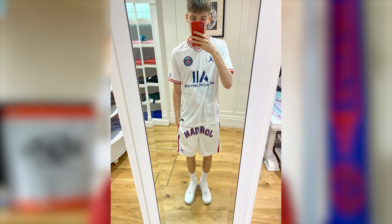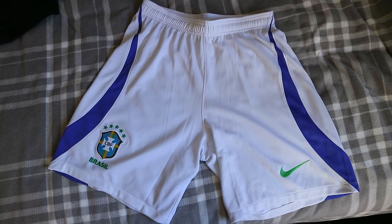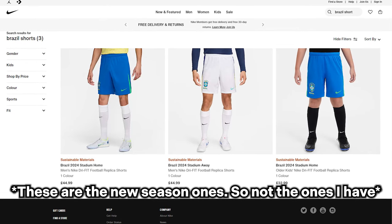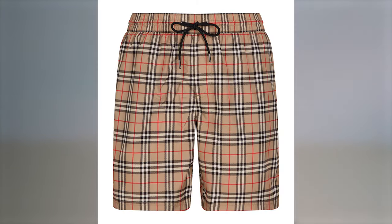Sports shorts are going to be in my wardrobe a lot this summer. I've got some Jordan ones, and I've got a full colour-coordinated outfit I usually only wear with those shorts. I received some Brazil shorts not too long ago which are really nice — one of them even has zip pockets — and these are all from the Nike website. I can't recommend these enough, they're very breathable and great quality. And I completely forgot about swimming shorts, so I'll list a few brands I recommend: Nike, Ralph Lauren, Billionaire Boys Club with the Running Dog, and Burberry — four very different price ranges, so there's something for everyone.